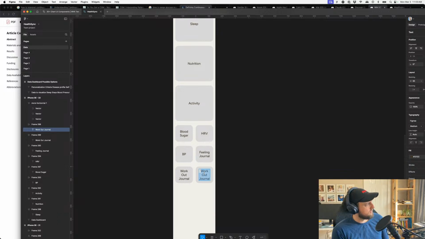What's something that people want to track? Oh, maybe something related to breath work. I feel like breathing is an underrated aspect of your overall health. Maybe time outdoors, time in sunshine, time touching grass, as the kids say.